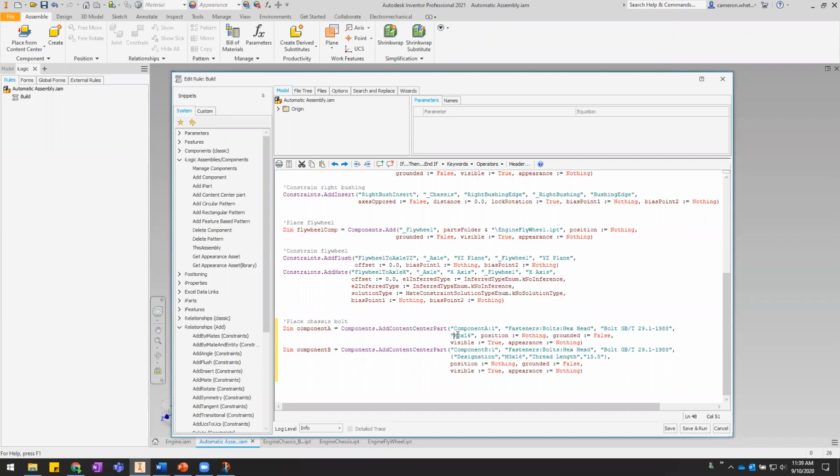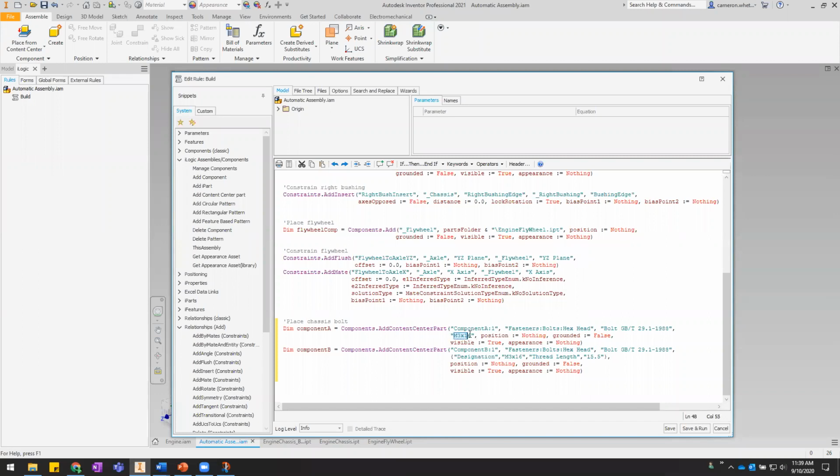And then this right here is going to be the string that uniquely identifies one of the rows inside of that family table. Specifically, it's going to look for this string inside of the column that's named Designation. Content Center basically enforces that each family has to have a designation column, and they all have to have unique values. So that is a good way to uniquely identify a row from any family.